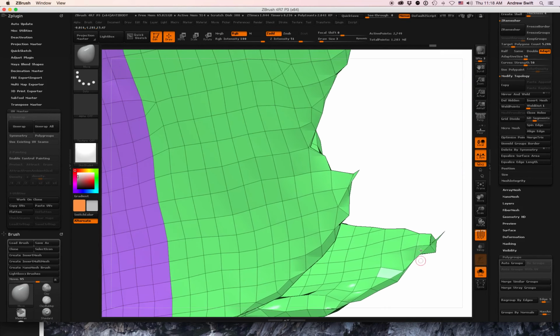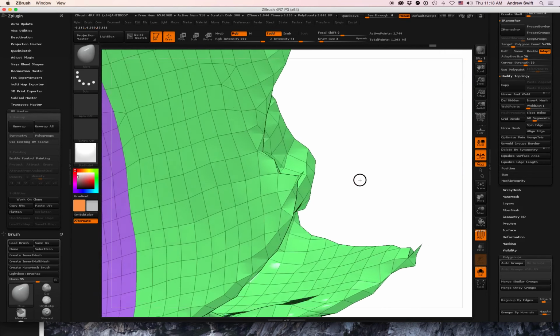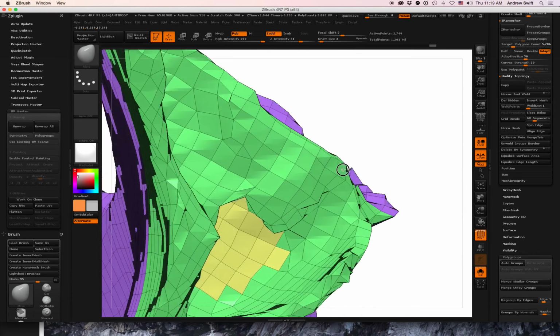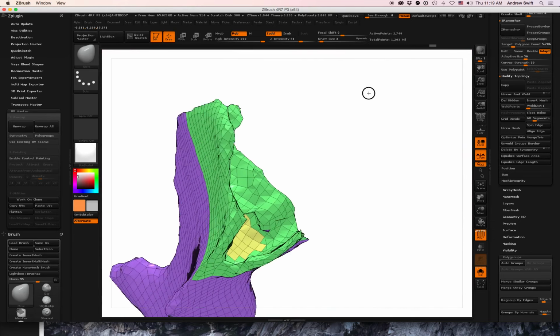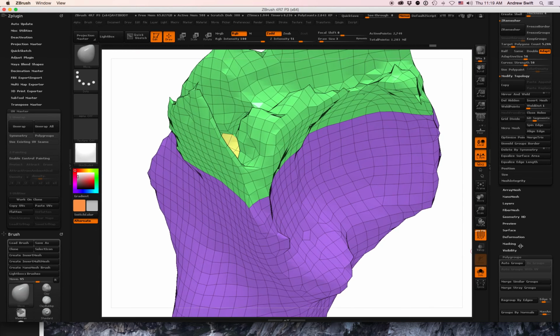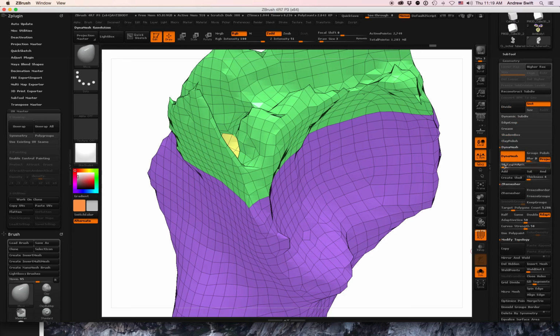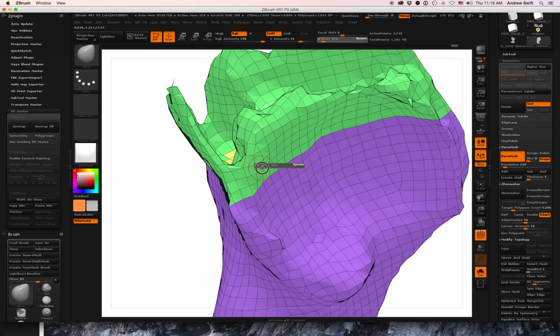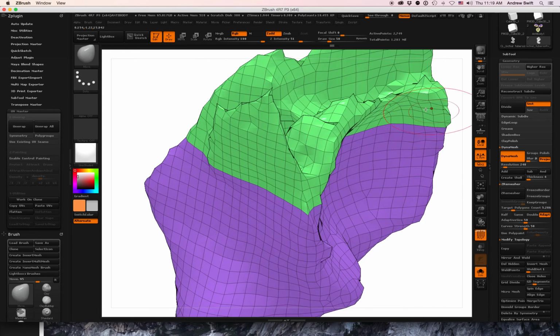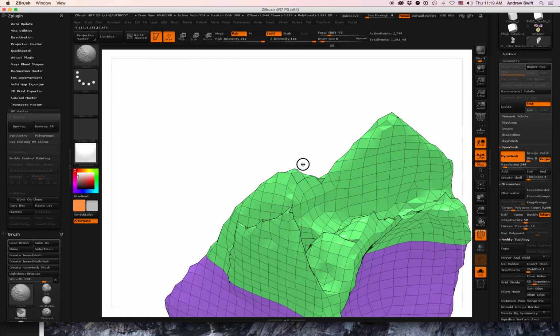Now we want to look for problem areas. And this is a problem right here. And it could be that our Dynamesh is just set too low. See that one polygon sticking out like that? That's not what we want. So the first thing I'm going to try is just changing the level of Dynamesh. I'm just going to up this from 96 to 244. All right, I didn't change anything, so it didn't do it. So I've got to alter something very slightly and then do it. Yeah, there we go.